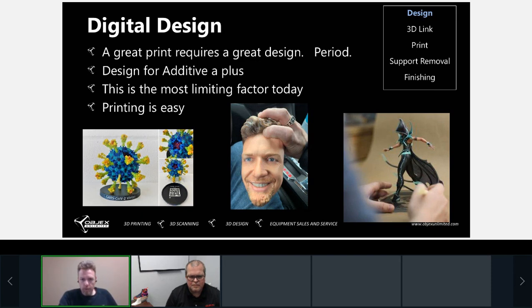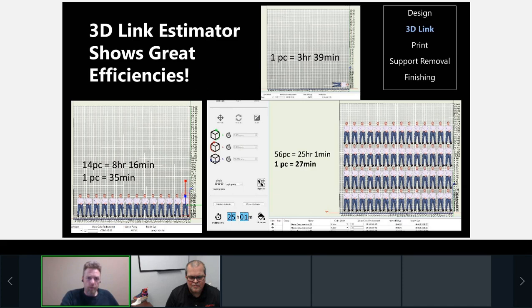I put the picture of this ugly guy here in the middle just to illustrate that skin tone is really hard to do. Skin tone is pretty important. The picture doesn't really do it justice, but the skin tone is pretty good on this one. You can't paint skin tone, right? You can, but it's really complicated, and there is artistry and craftspersonship involved in what happens, and I think it's important to note.